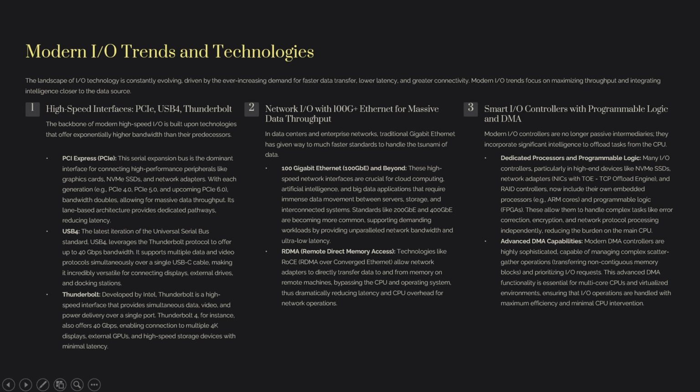Now we have the high-speed interfaces. Modern systems demand fast data transfer between the CPU and IO devices. We have USB 3.2 and USB 4, which offer high-speed data up to 40 gigabits per second, used for storage, video and charging.